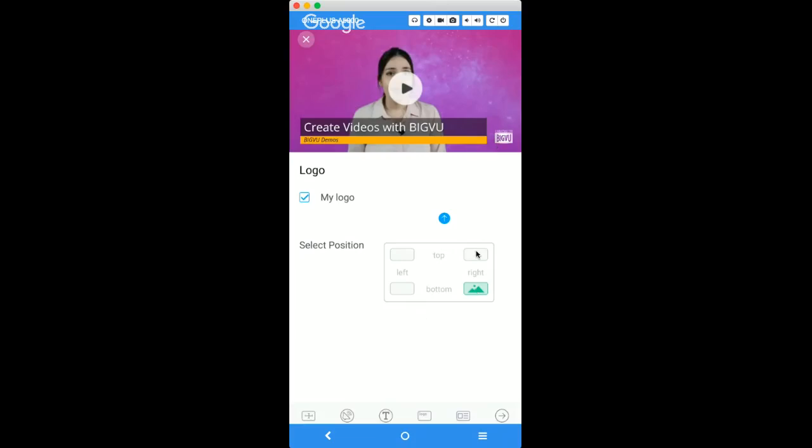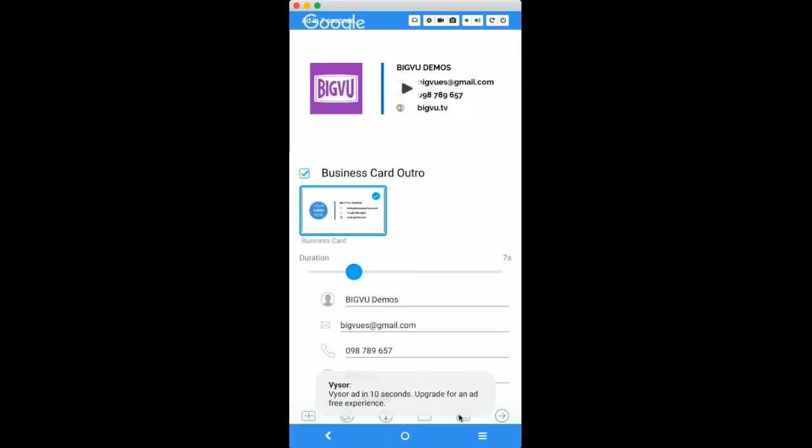I want to use it on the top right or top left or bottom right or bottom left. You can just go ahead and select the position by clicking on the square. For maximum logo size, it's best to optimize it at 120 pixels height. The width adjusts automatically.